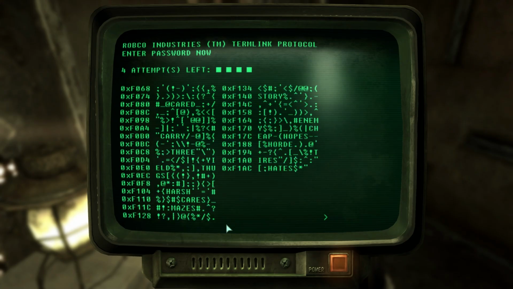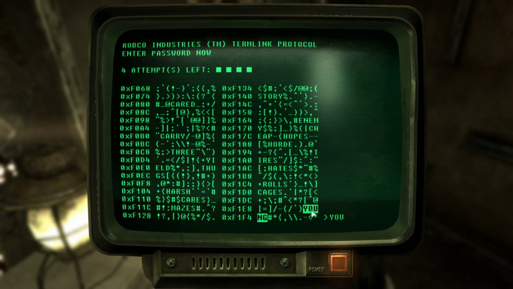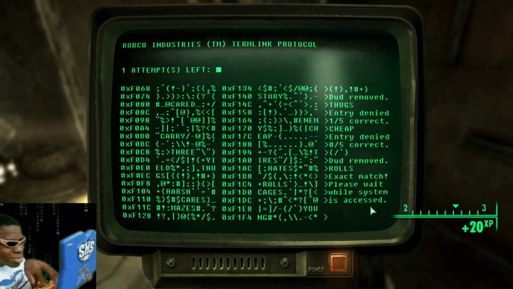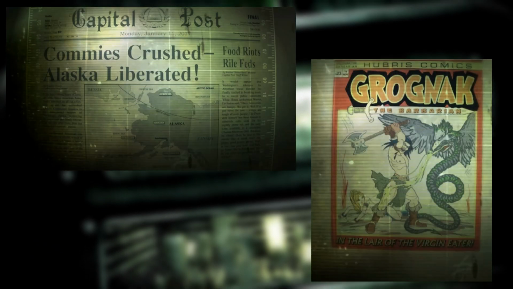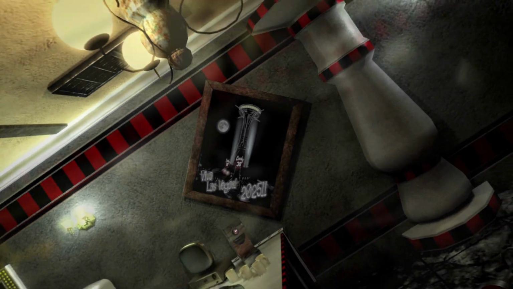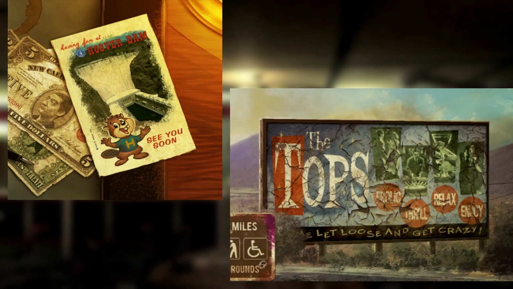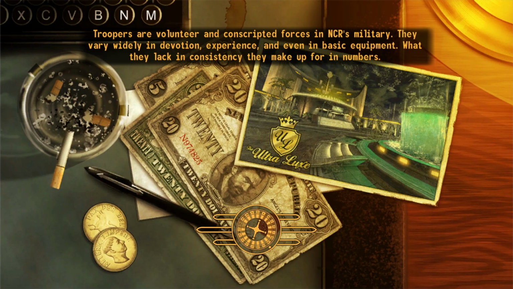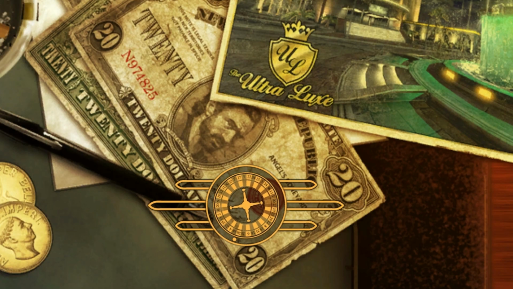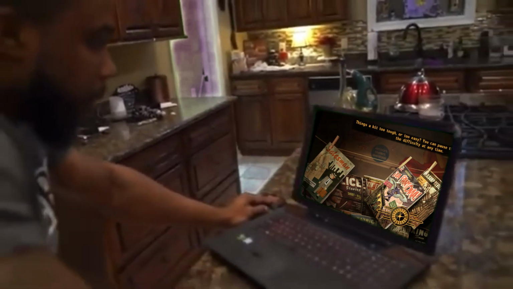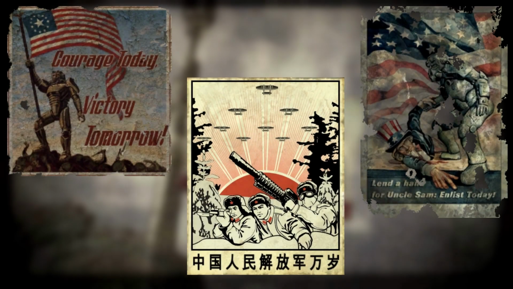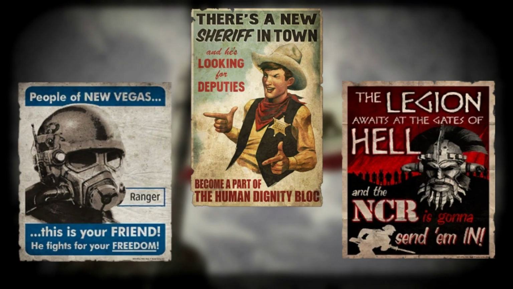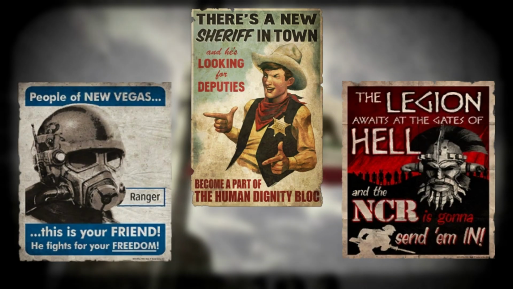Hacking terminals is another new feature that was introduced in 3, and it's something I personally avoid doing, but kudos to you if you're an epic hacker. The loading screens in Fallout 3 usually show newspapers and advertisements from before the Great War. We see this in New Vegas as well, with some other pictures showing iconic locations throughout the game. And if the loading screen is taking a little too long to load, then it probably means your game is about to crash. I'm a sucker for really cool art in video games, and both Fallout 3 and New Vegas have in-game posters that go way too hard.